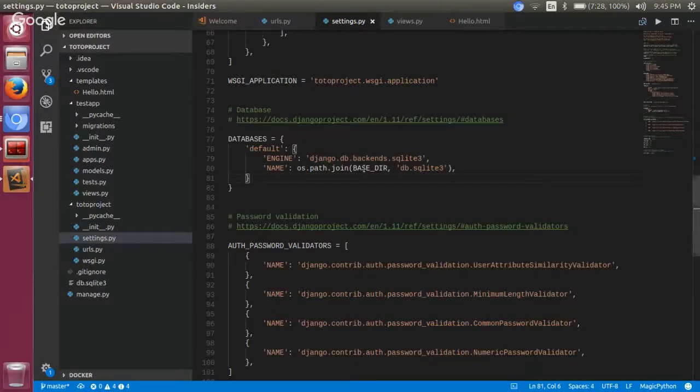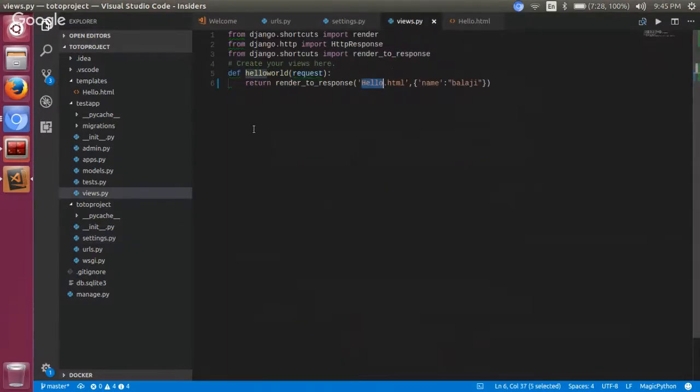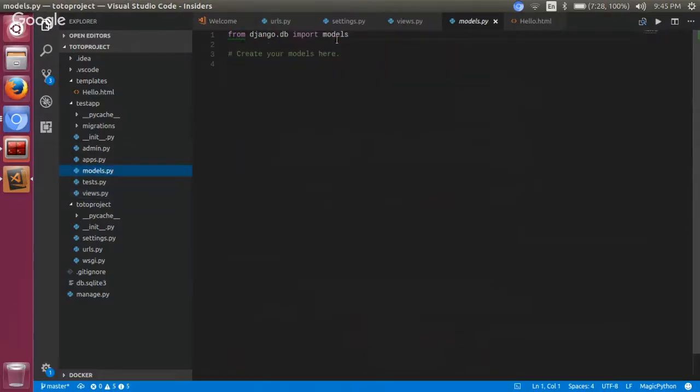First, we need to have a schema for this to-do database. Django means you need not go to a database, you need not create the tables, and you need not do any stuff. Django does all that internally, provided you provide the models here. Django goes through the models file and does the SQL operations behind. You will never know what happens at the back end.